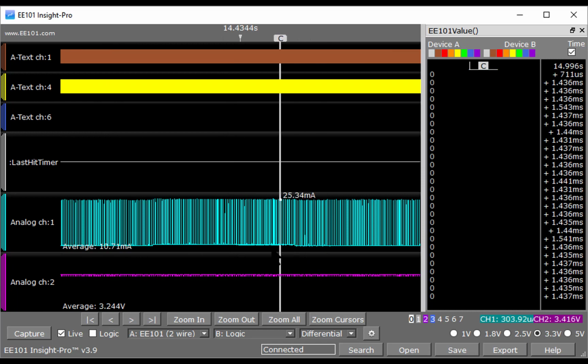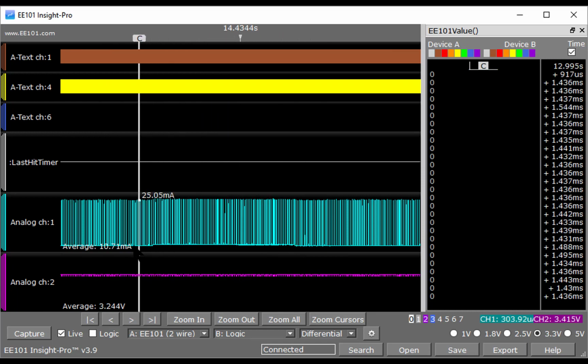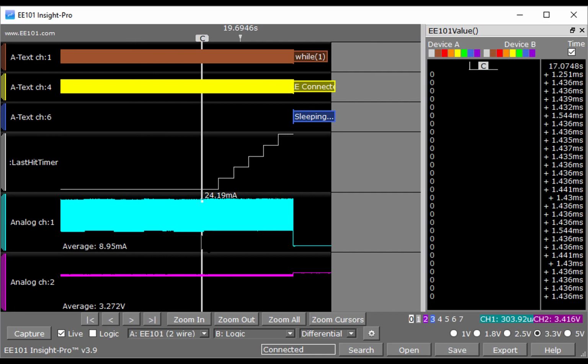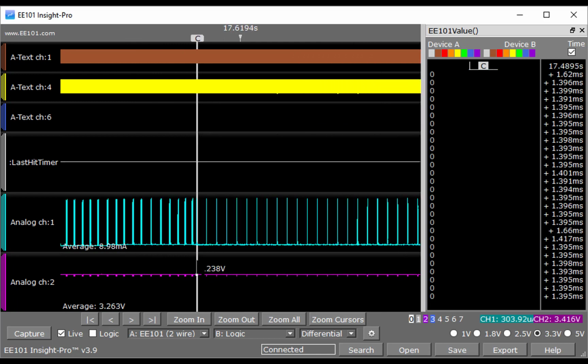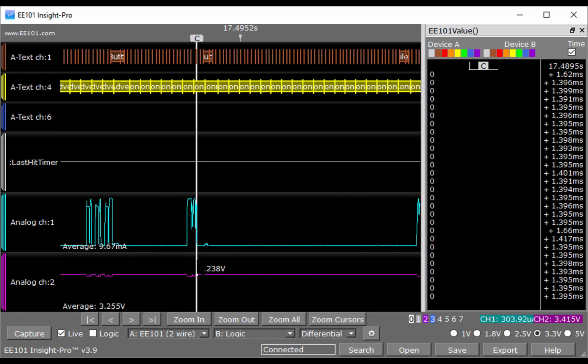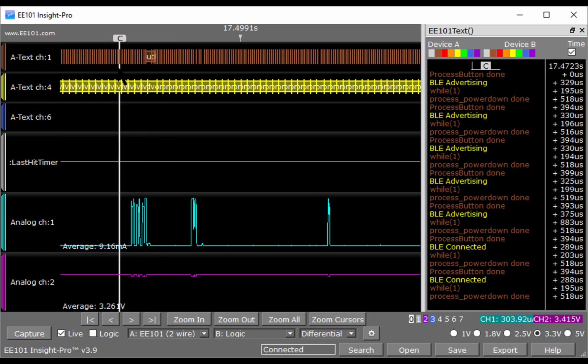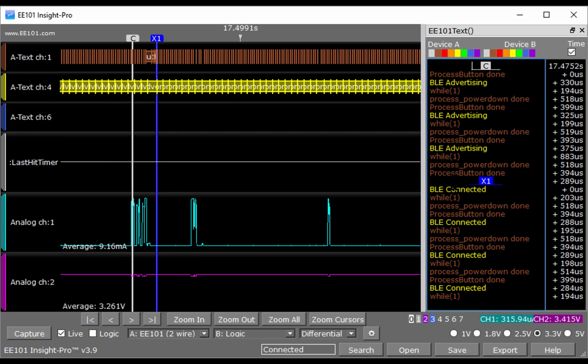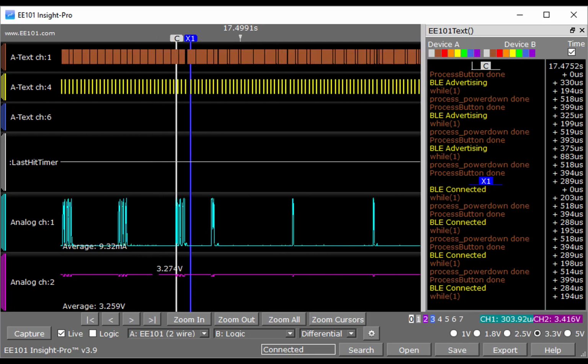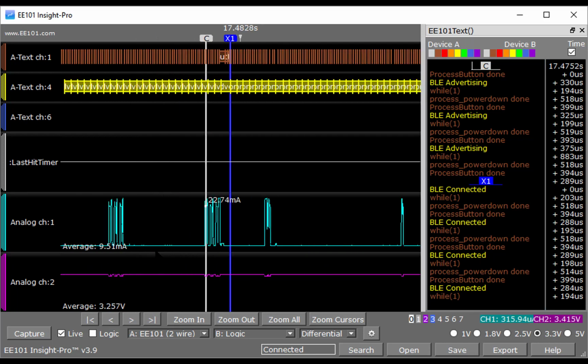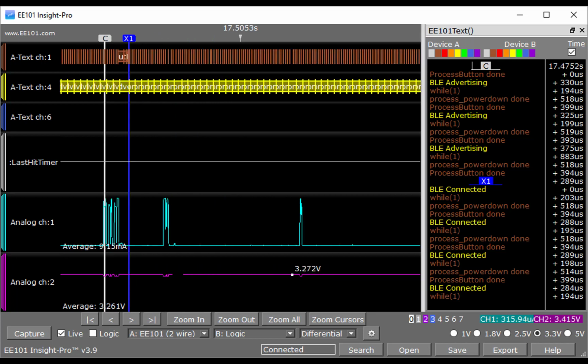Somewhere along the line, it connects. You can actually see the LED blinking in the current. And here you see it transition from advertising mode to connected mode. This device advertises on 3 channels, as you can see, the three bursts.